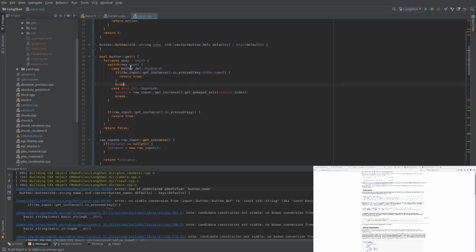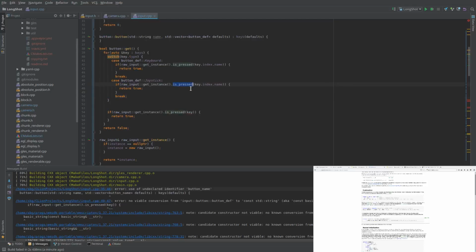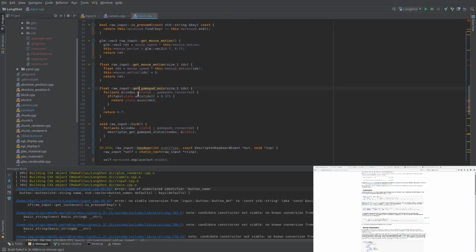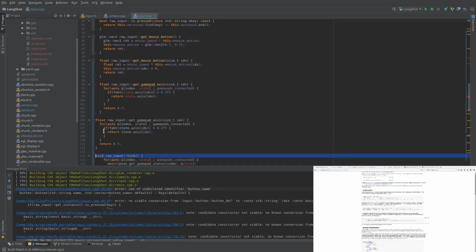If it's a joystick button, same idea. What we want to do is get gamepad button, but instead of using the name, we're going to use the number, because gamepads are indexed by number, not by a specific name. So that means we also need to go for a raw input here, where we return a boolean get gamepad button.